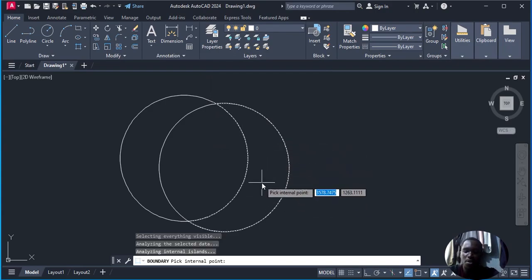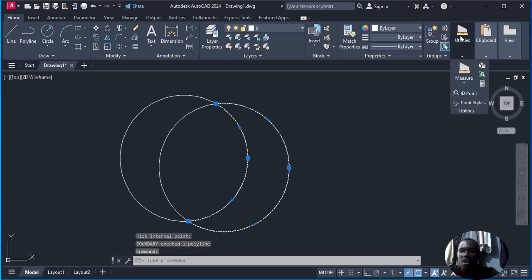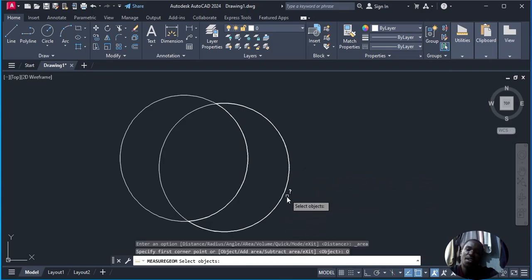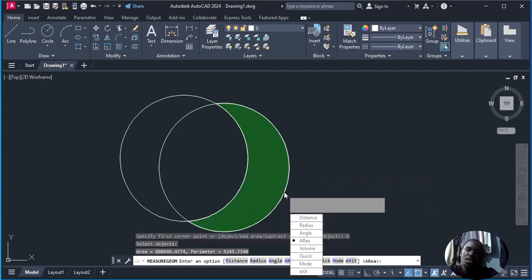Let's say this point, we press enter. So this one will be a modified boundary, and if we want to measure the area of this, we shall specify the object. We come here and then click on this object.